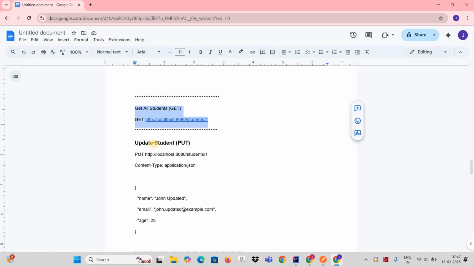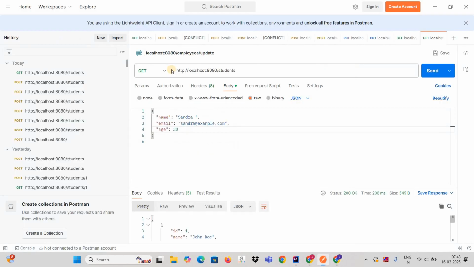Now update a student using the PUT method. You will see the update method.